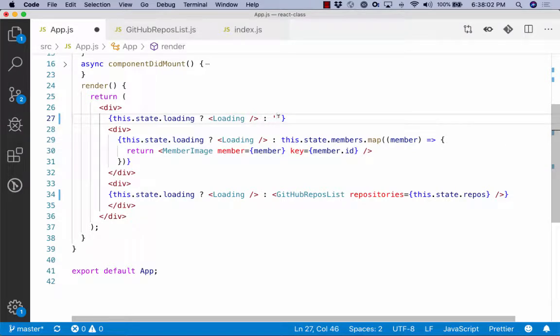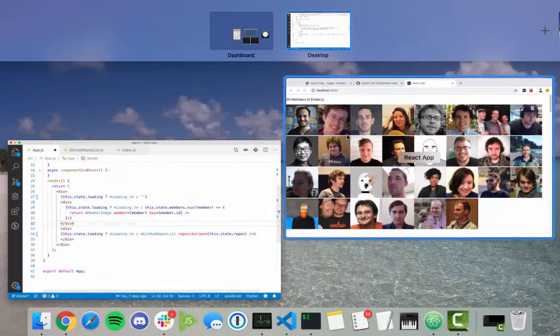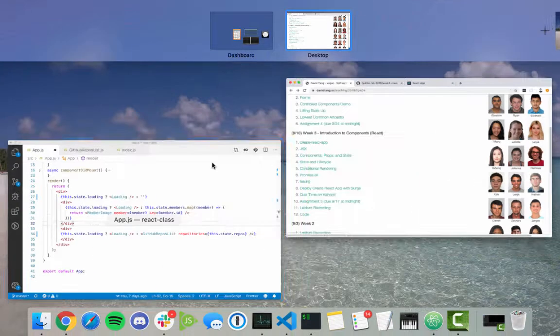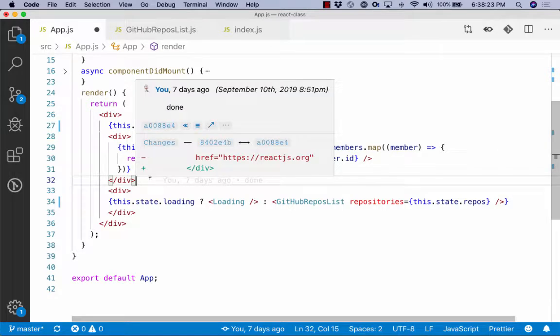Yes? So can you not use regular if statements? You can. It just makes things messy. And generally, in React, that's a really good question. Last week, I posted a link to conditional rendering, and this ternary statement was one approach. We'll look at another one right now. But you generally won't find actual if statements.